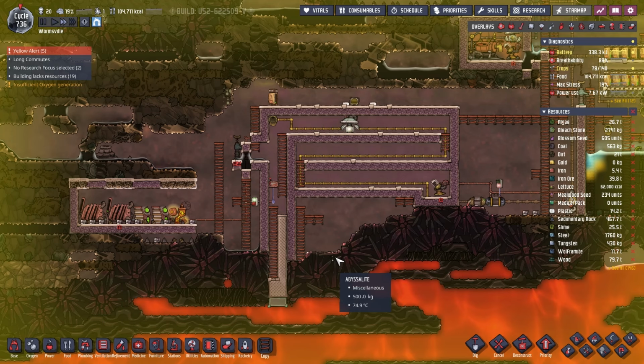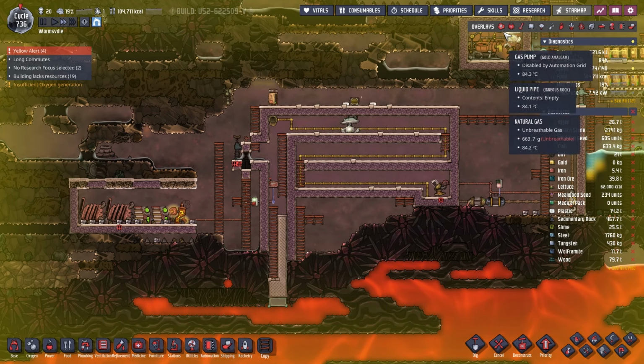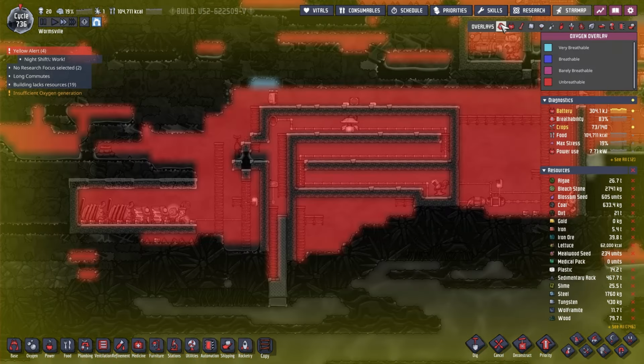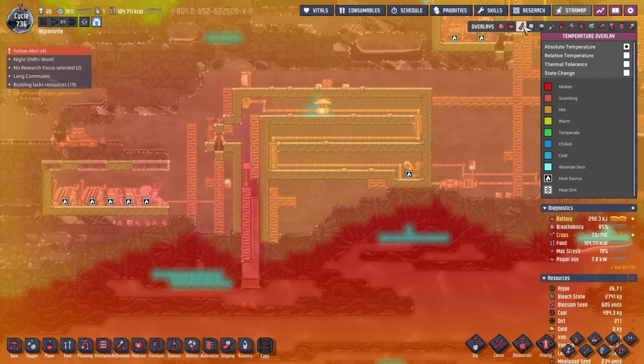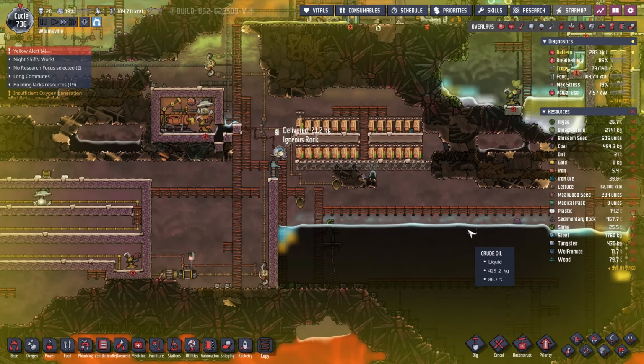Gotta redo that whole thing. It's gonna get really hot in here now. Yep. It's getting real hot in here. Oh, that's breathability. Okay. A little worried. Not as hot exactly as I was thinking it would get.